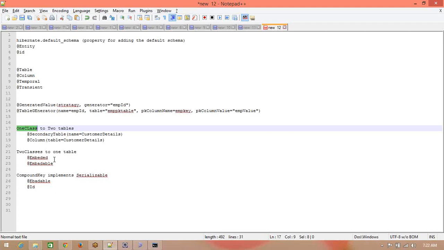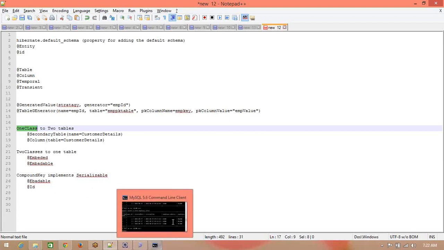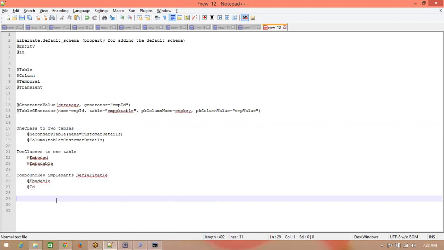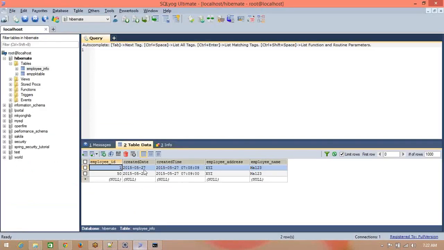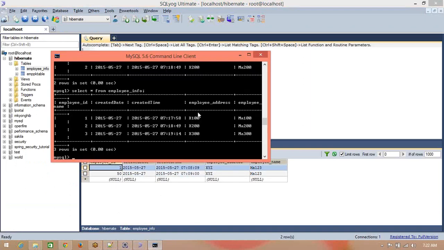What is compound key? I will explain you tomorrow, guys, because it's too late for me. Compound key is nothing but a primary key where I want to make two keys as a primary key, unique keys. It should be unique, right? Suppose if I want to make this x101 as primary key, as compound key, compound means both keys, two or more keys.